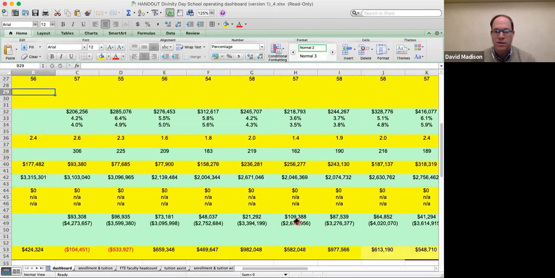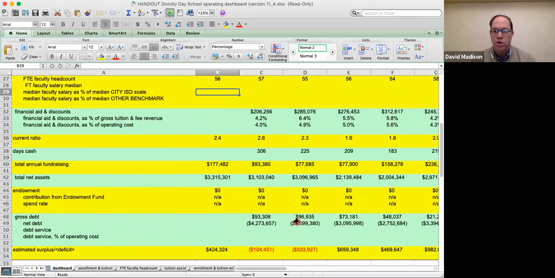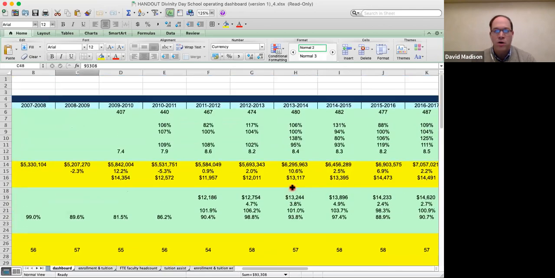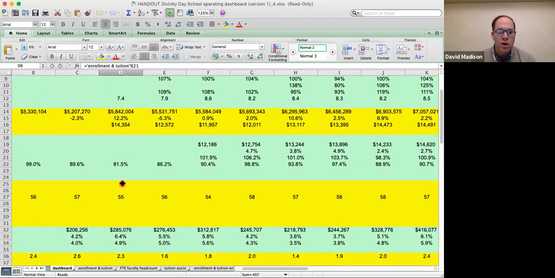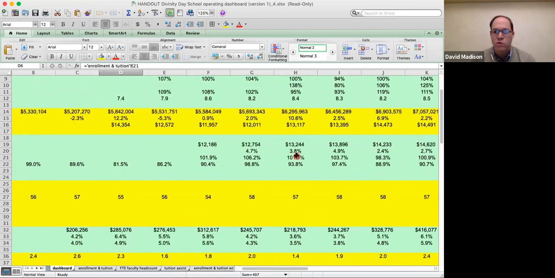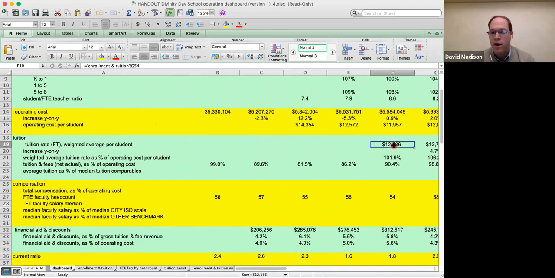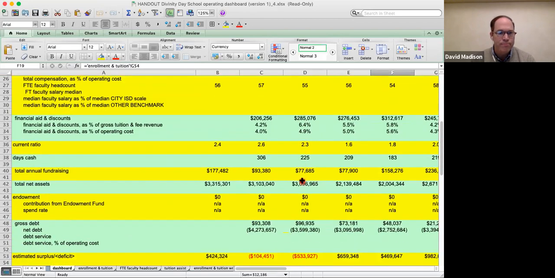So this does not have the debt per student. But to do that, you would just take that $93,000 amount and you would multiply that by the total enrollment number. That would give you the debt per kiddo. And then you would go down to the weighted tuition number, which they didn't have for these years. They had it for later years there. And I can almost guarantee that that number is going to be less than $12,186. So their debt position is fine.